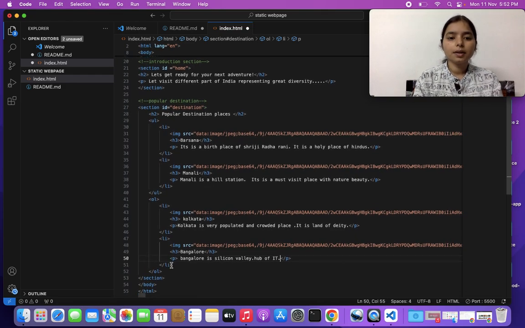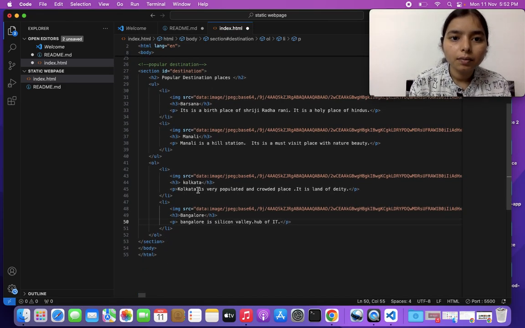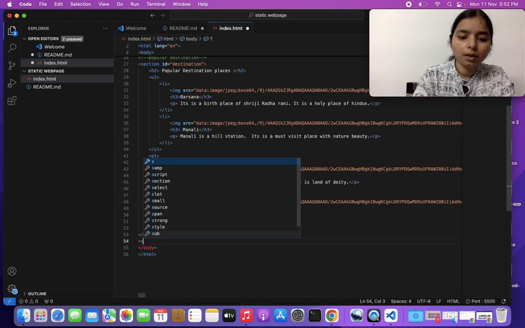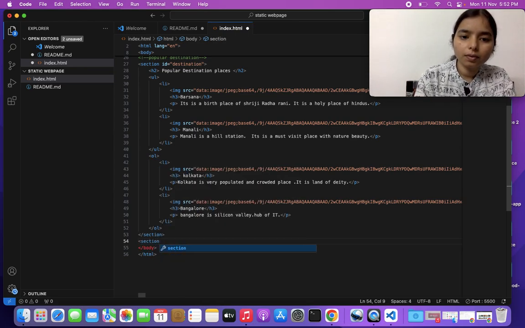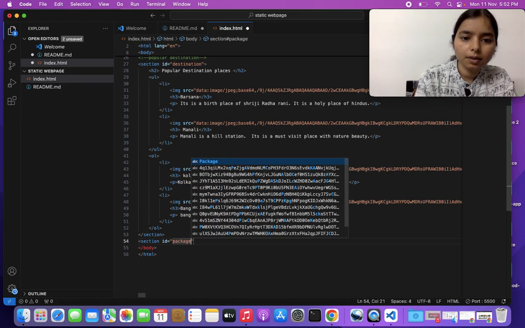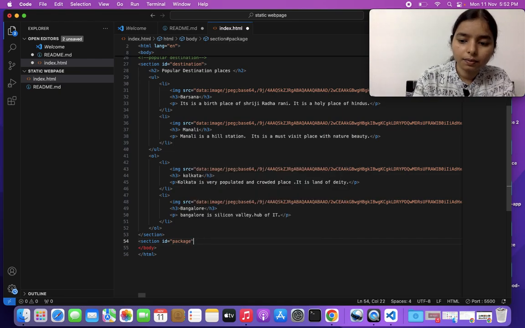Done. The next section we need to write is the one with the id equal to package, right? The package section.